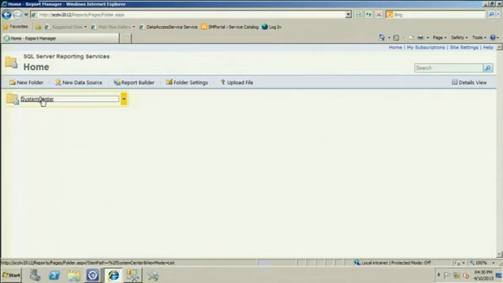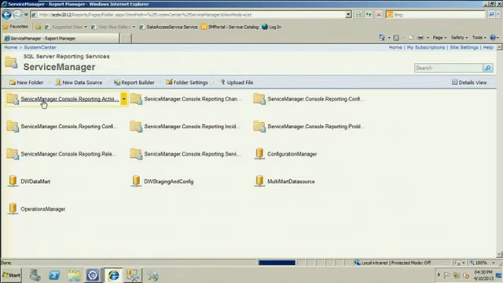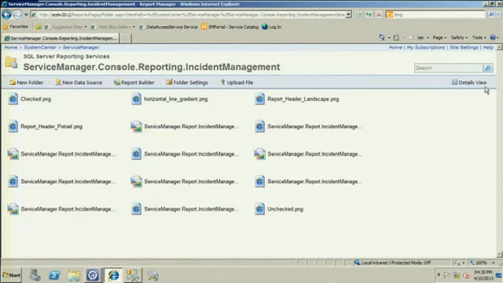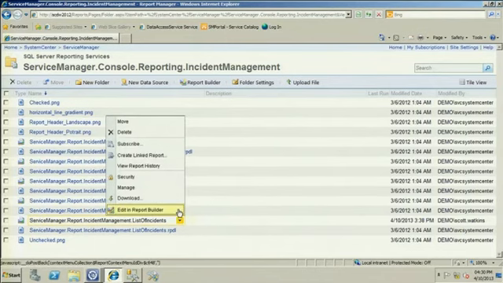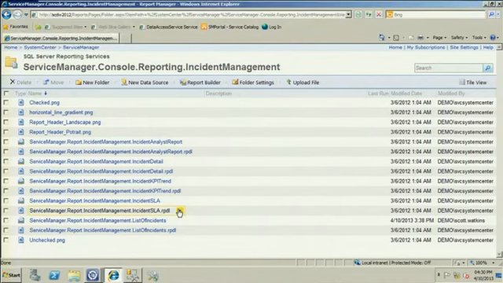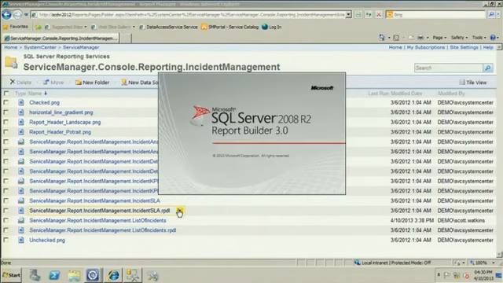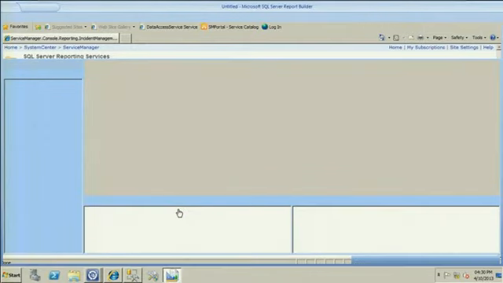So what I'll do here is go into my System Center area, my Service Manager area, and then into my Incident Management area, and I'll change this to Details View because it's a lot easier to look at. And I will edit this particular report in Report Builder. And when that opens up, what we'll see here is the UI that is used to build the actual report.